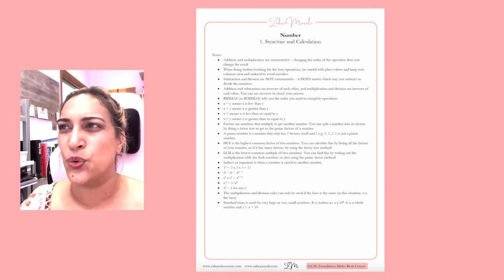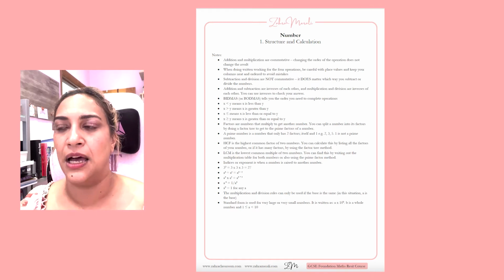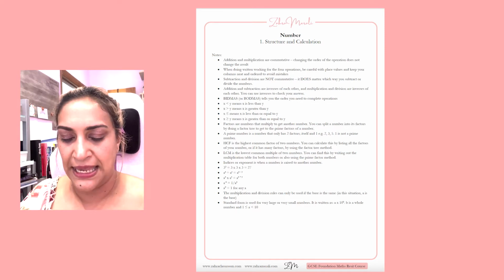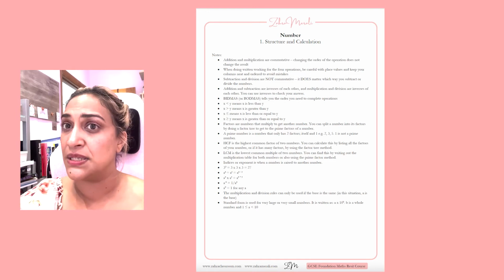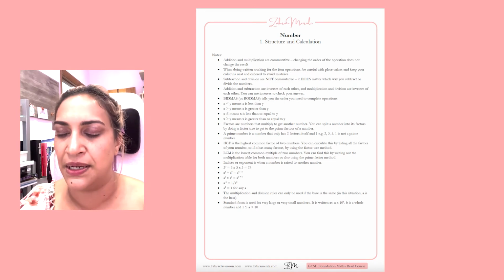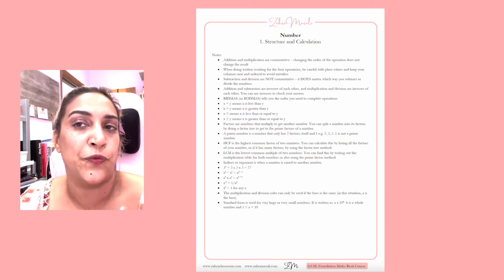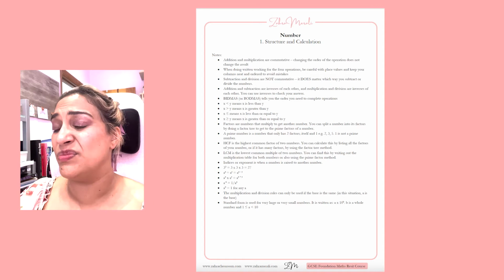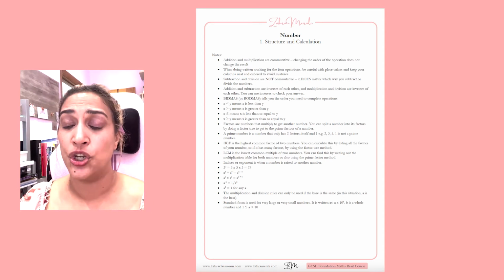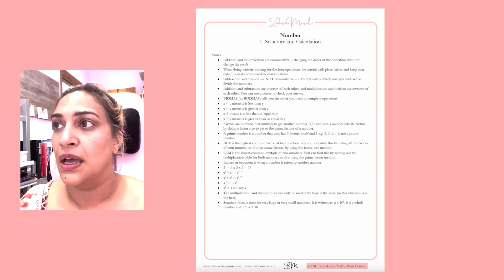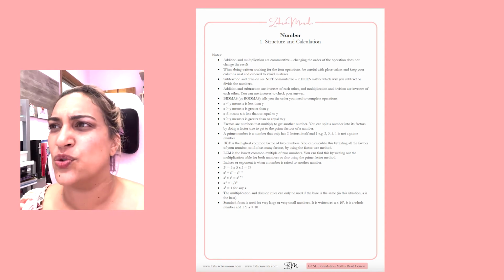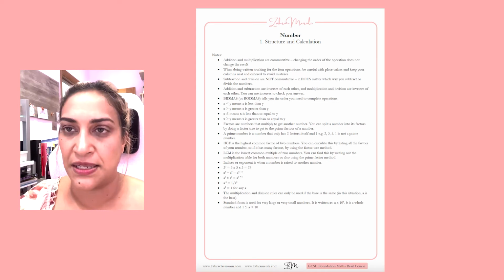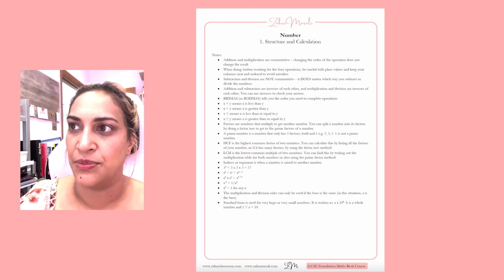We then come to factors and multiples. If a number is in a times table, for example 8 is in the 2 times table, then 2 is a factor of 8. And also you have multiples. If you multiply a number by something, what you get is a multiple of it.